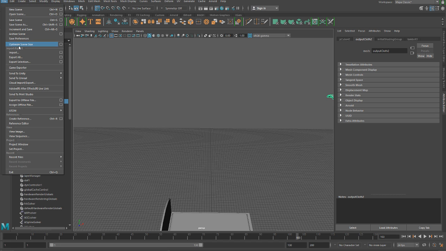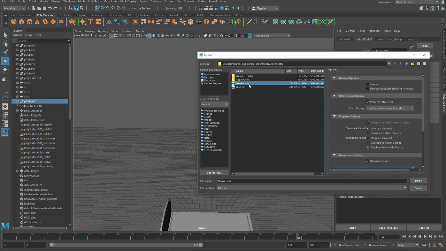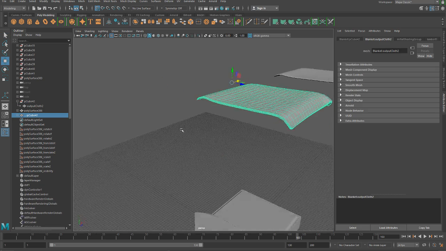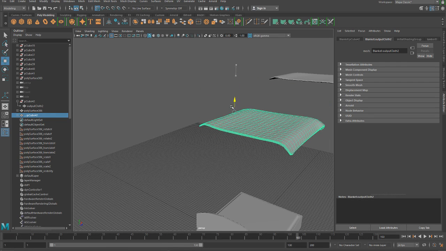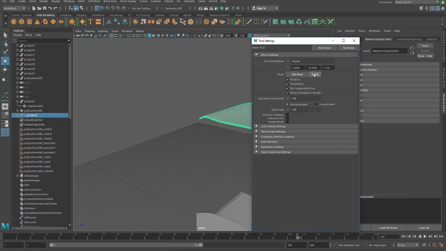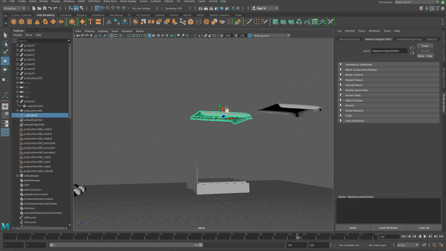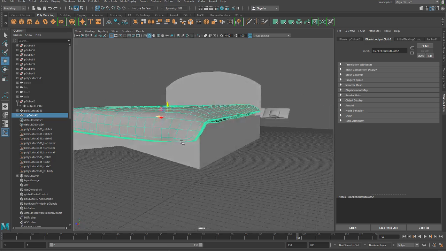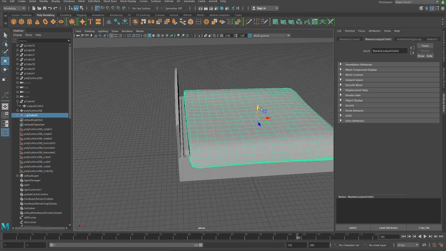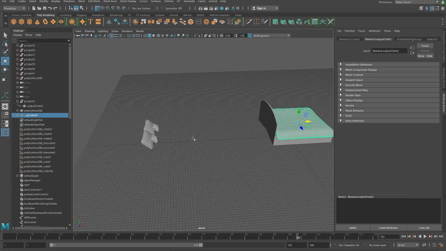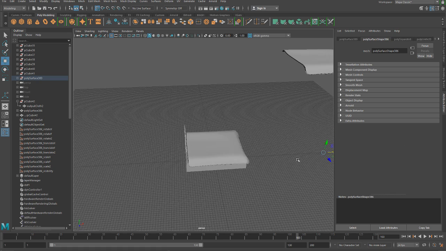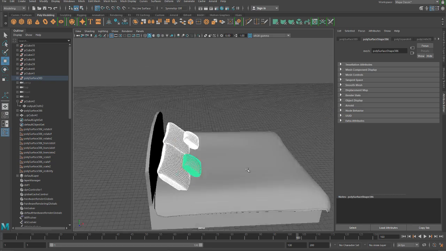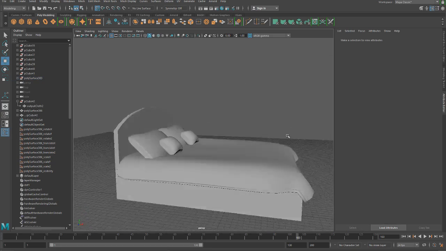And then go to Import your blanket, push OK, and there you go. It's an object, it's your blanket. You can mess around with this later if you want, but there you go. You got a nice little blanket. Got a decent amount of effect right there to give you the effect of a blanket. And yeah, that's pretty much how I made my blanket. I don't know how you guys made yours, but this really helped me when I figured this out. So I hope this helps you guys too.